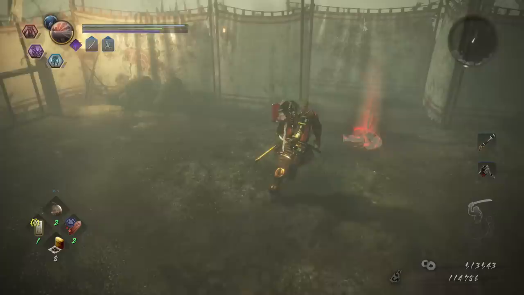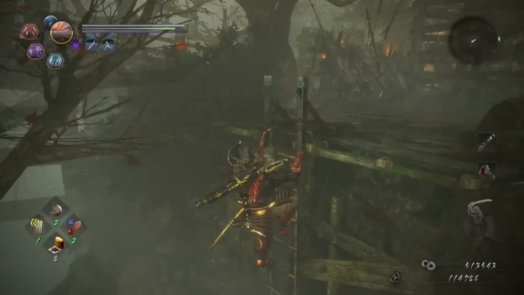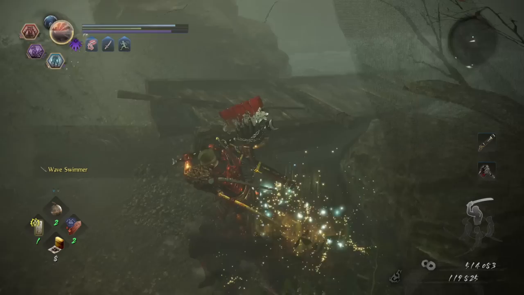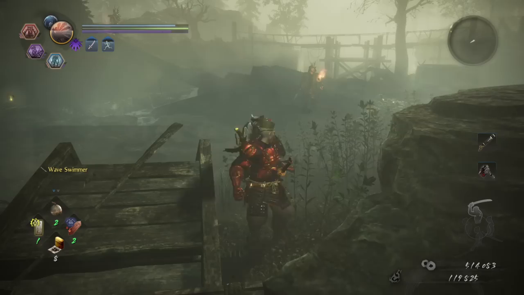Okay, so now we're gonna go back this way, and we're going down here. There are two baddies to kill, and Kodama number four. Of course, Kodama should be like right here. There we go. It's Kodama number four.